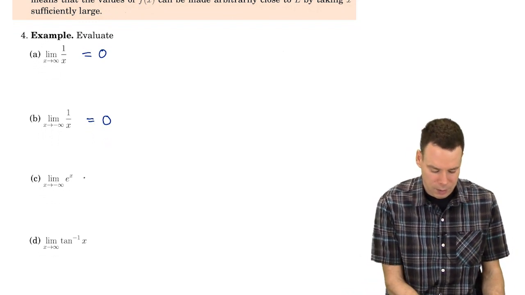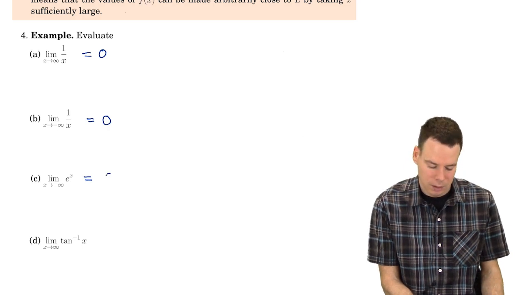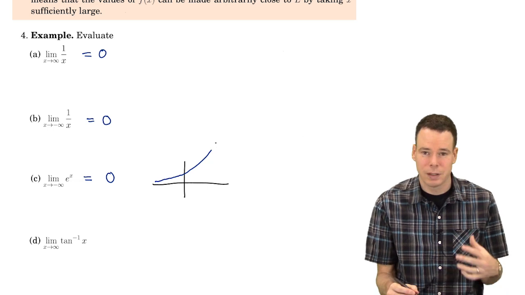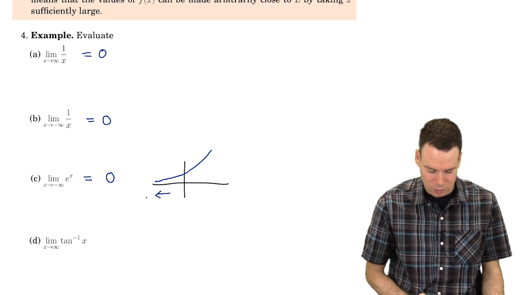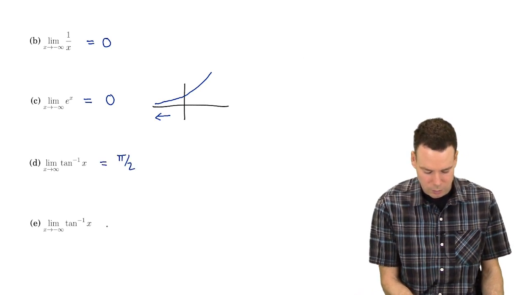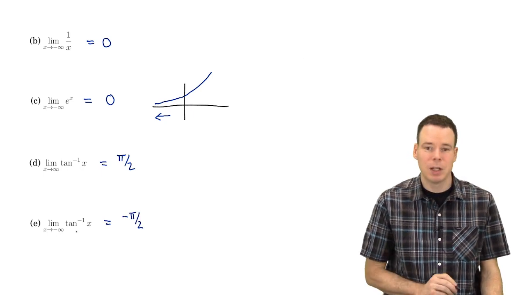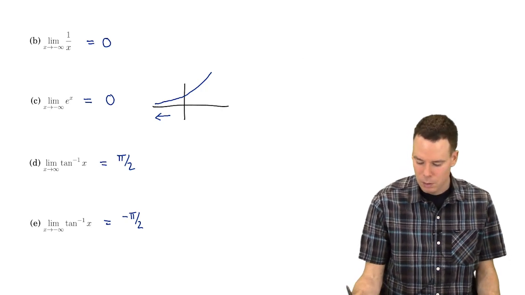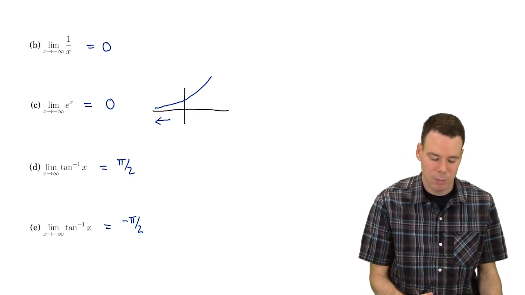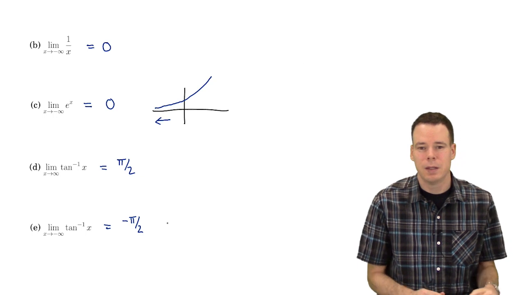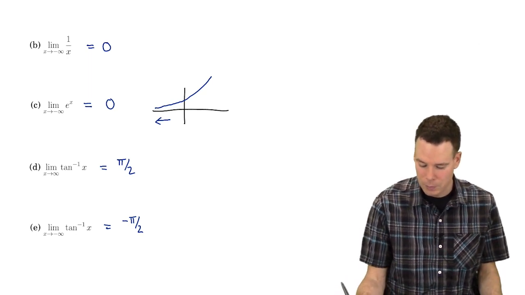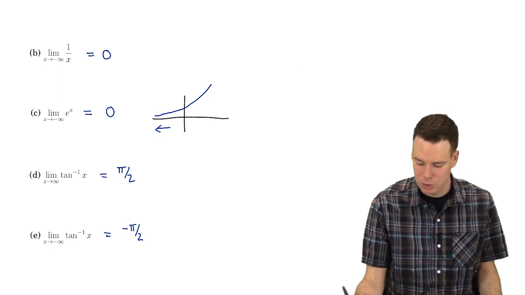The limit as x goes to negative infinity of e^x is 0 — recall the exponential graph. This is why it's important to have these graphs in mind: the limits can be computed directly from the image of the graph. As x goes to infinity, arctan(x) → π/2; as x goes to negative infinity, arctan(x) → −π/2. These are our basic limits coming from the graphs. For functions whose graphs we don't know, we can still figure out the limiting value using methods we'll develop — and we'll use these basic ones as building blocks.